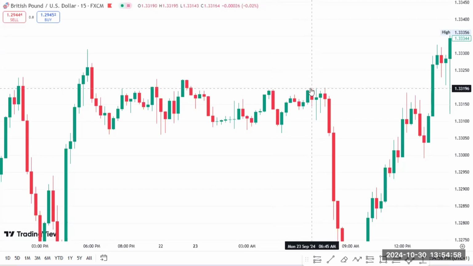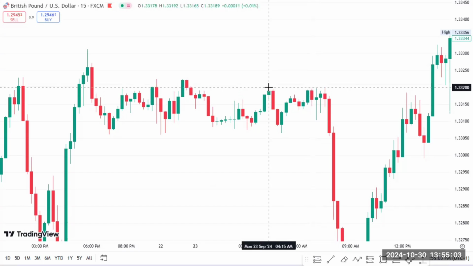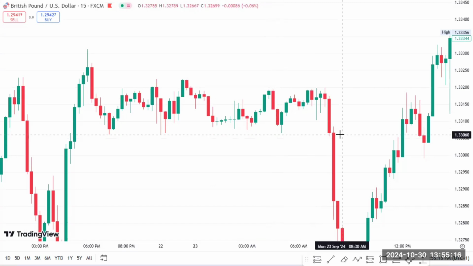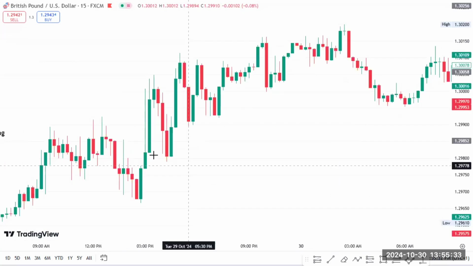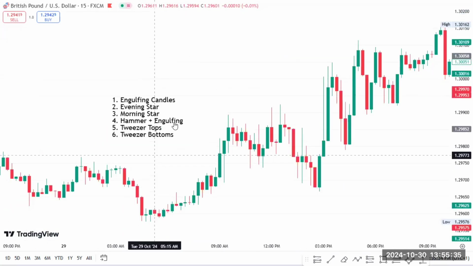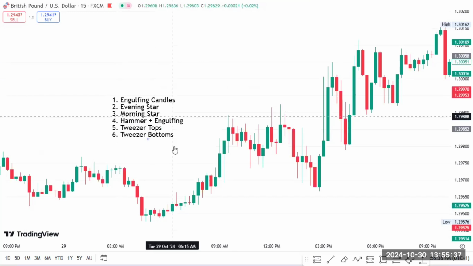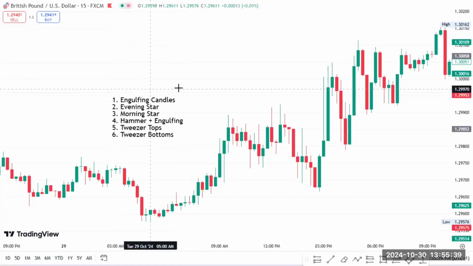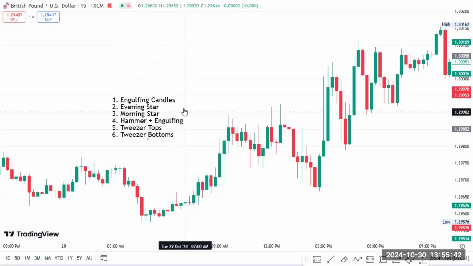Tops. What this is simply telling you is that there's a difficulty of price passing there. That's why the tops seem so perfect. So there's a difficulty of price pushing upward. So it means price will start pushing what? Downward. That's just what tweezers are telling you. Okay. So with this, I have exhausted the 6 strong and powerful reversal candlestick patterns in Forex for beginners.